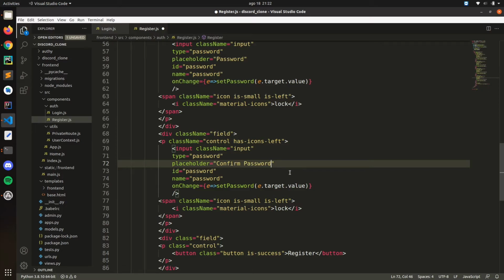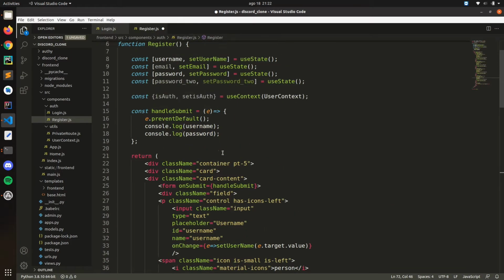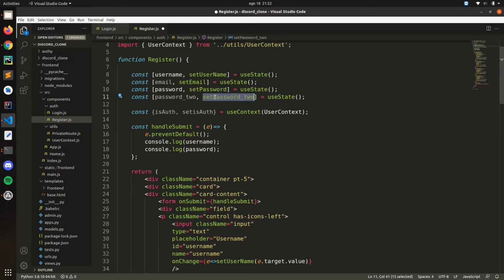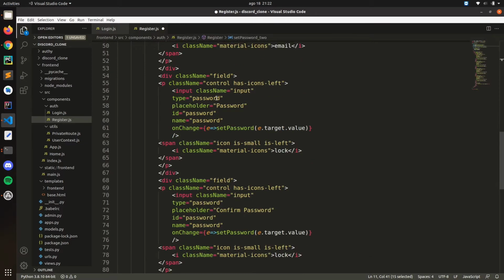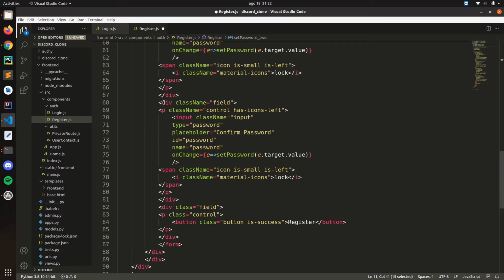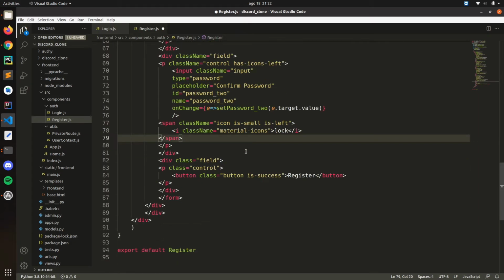Confirm password. And this one's going to set the password 2. Here, set password 2. Okay. So yeah, we got that.